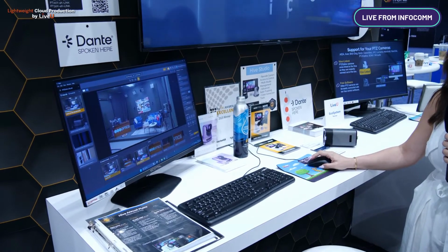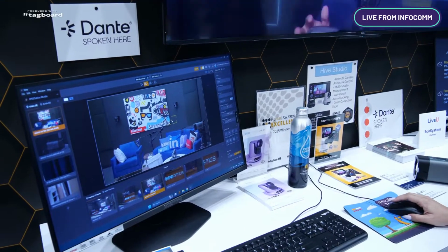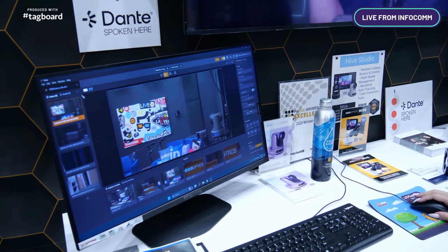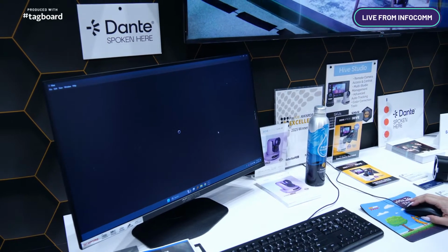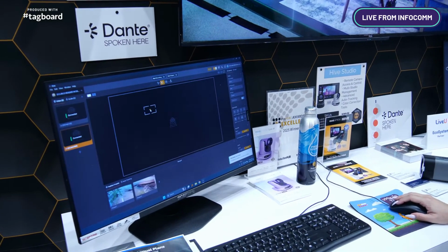Yes, they do. You have different ways that you can control it. You can do a cinematic movement, you can click and drag, you can record, and you can output. You've got multiple studios here, and you could easily go into a different studio. So we're going to go into the double-headed turtle. I love it. Let's do it.